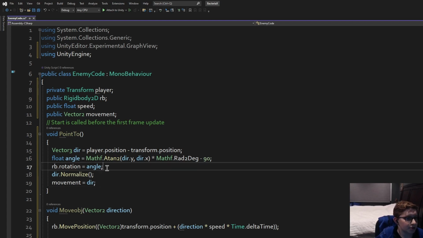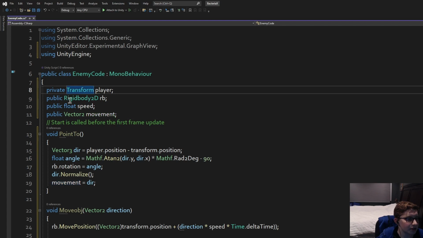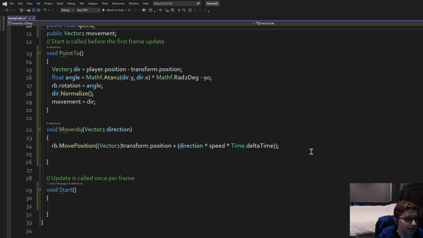So no quaternion error because you just have to add these variables, the movement coordinate and the player coordinate, the speed and the rigidbody, and then this adds the coordinates onto each other to move from point A to point B in this function MoveObject.